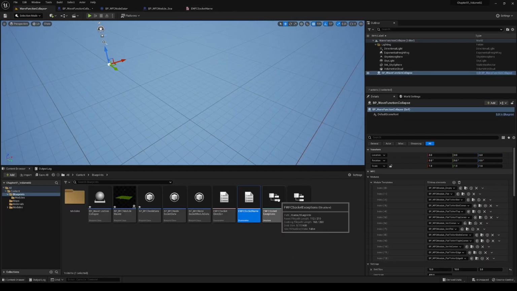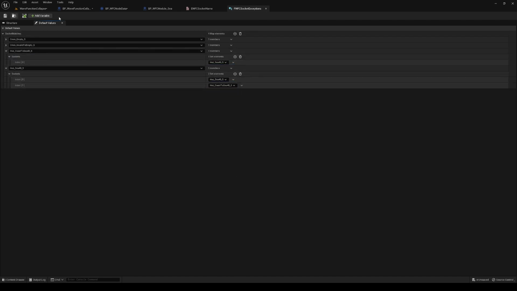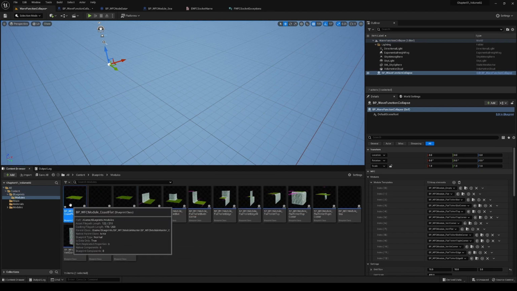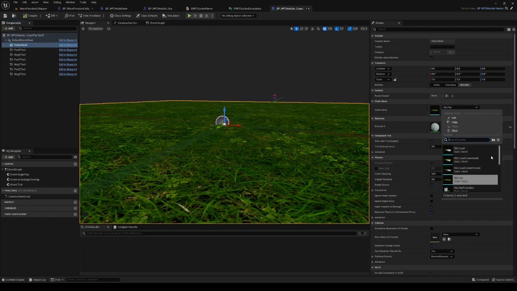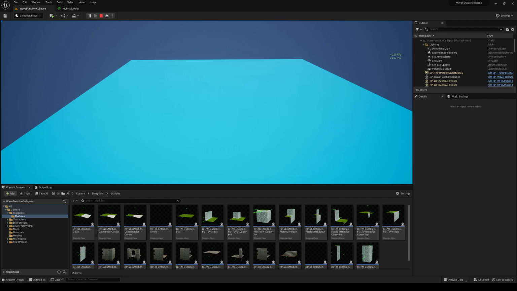By the end of this course, you'll have a solid understanding of the wave function collapse algorithm and how to use it to generate unique and diverse game environments. Whether you are a game developer looking to add some variety to your maps, or a hobbyist looking to explore the possibilities of procedural content generation, this course has something to offer you. So let's get started. Okay, welcome to Chapter 1.